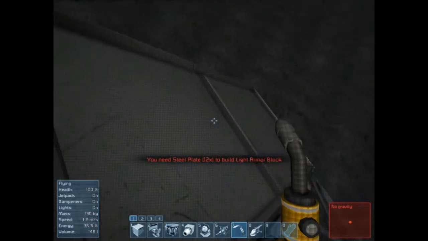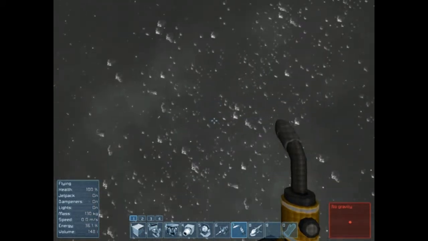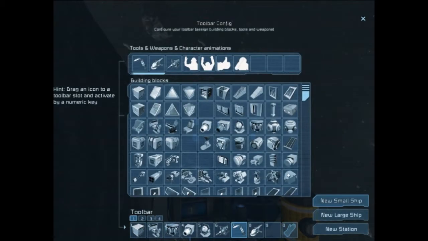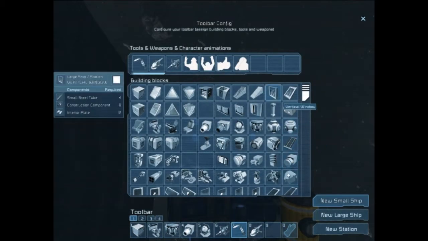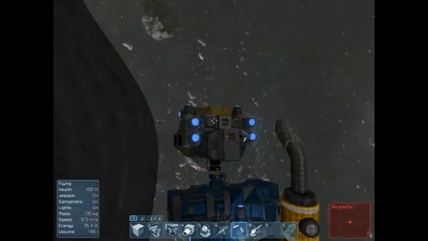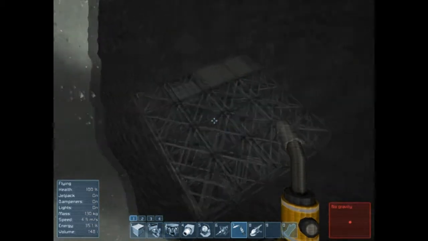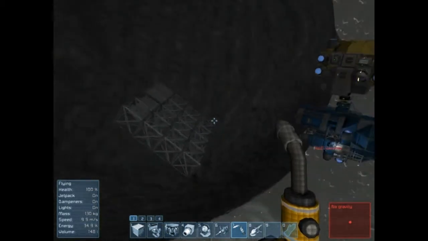Have I already run out of steel plates? Who? Me. Go ahead. I have like 64 on me. That wasn't enough at all. But I lost a steel plate somewhere. But that is not needed to complete my thrusters. Oh, I know where I lost it at. It's on the other side.